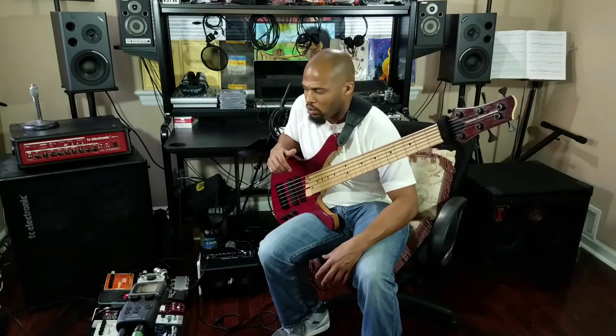For it being two 4-inch speakers, it's unbelievable. I went to Guitar Center today and tried out some of the other brands of battery-powered amps — unfortunately most of them are for guitar — but they just don't sound as good. So it may be on the pricier side in terms of a practice amp, but if you're a bass player, just go ahead and treat yourself — you won't regret it.